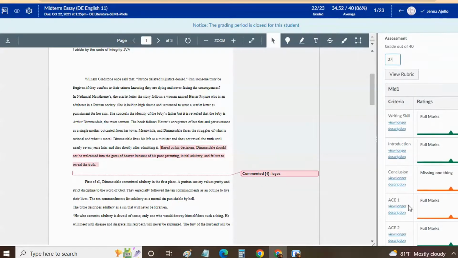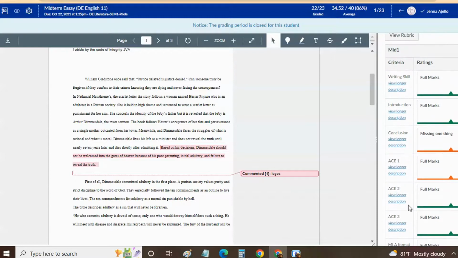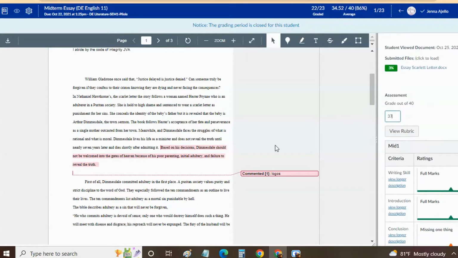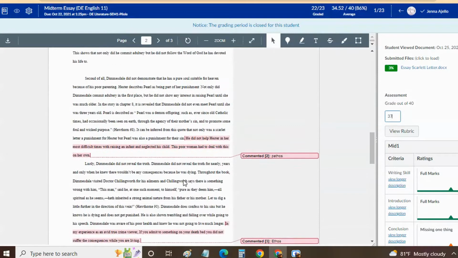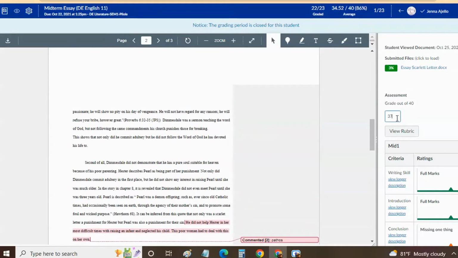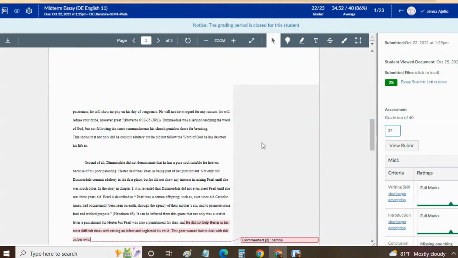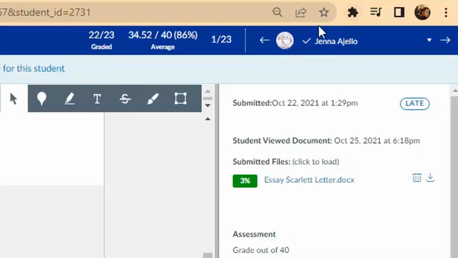You don't have to worry about rubrics right now, although in the next part of this training, I go into a lot of detail about how to create and use a rubric to grade. But maybe you're just going to eyeball the score and you read this essay, and based off of the content of the essay, you decide that it gets a 37. Just go in this box, type 37, and the moment you click out of that box, a little check mark will appear that this grade has been logged and saved.